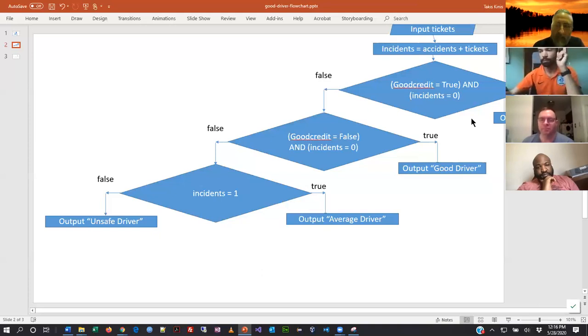And if they're not getting into some sort of thing because they're trying to scam us, they're probably more likely to drink, smoke, get in trouble, you know? So they have these patterns. Now, I don't know if that's necessarily fair or not, but that is how they do it. The credit score is part of it. And then they also look at the number of incidents you have, and an incident can be a ticket, an accident, or whatever. And then based on that, you get your rate.